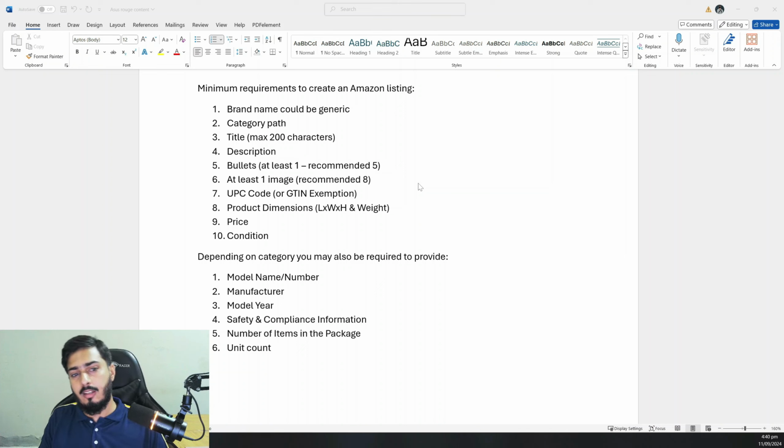The fourth thing that we need is the description of the product, the precise explanation of your product, what it is, what are the features, how it could be beneficial for the customer, and all this stuff. So one tip here is that you need to be very precise about the features of your product.